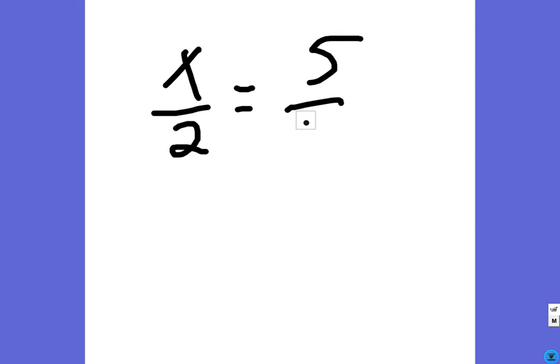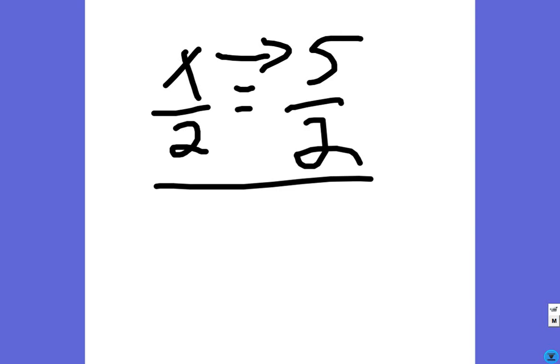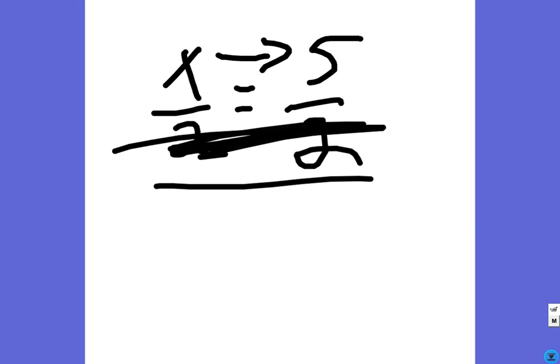Yeah, if you have, trying to think of another example. Let's say you had x over 2 equals 5 over 2. Maybe this will simplify it more. In that example, it's pretty clear to see that x has to be 5, right? Because the denominators are the same. And so you can pretty much just kind of delete them.